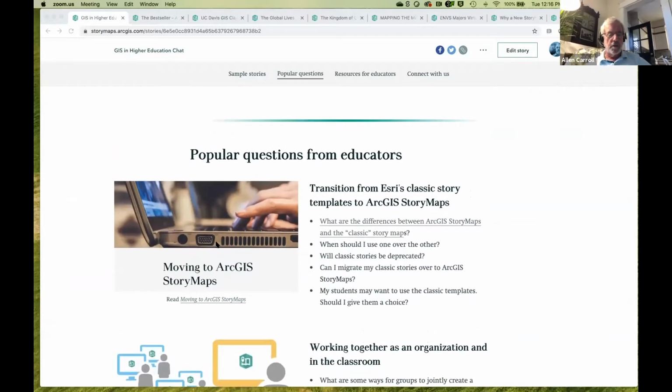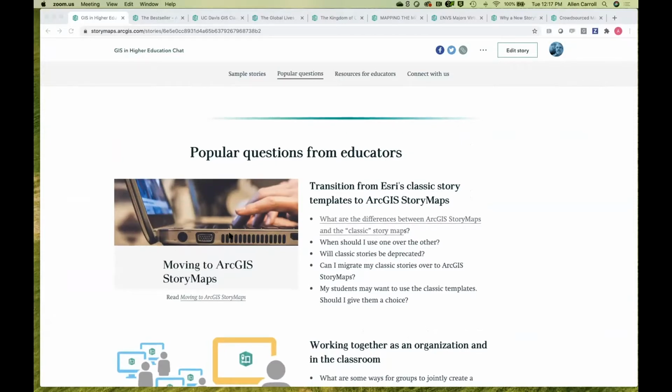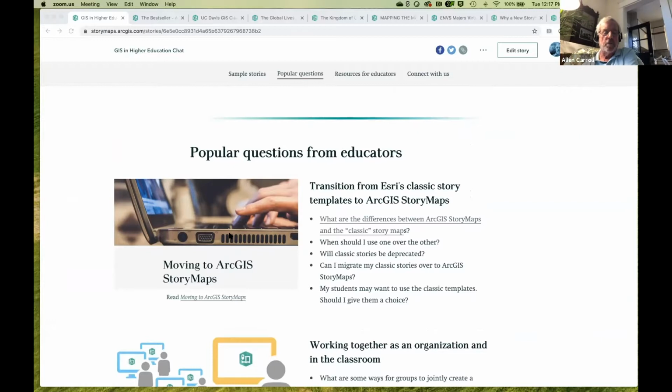With that, I'm going to move on into some of the questions that have been asked prior to our convening the session. One of which is: what's the difference between our classic apps and the newer ArcGIS story maps?